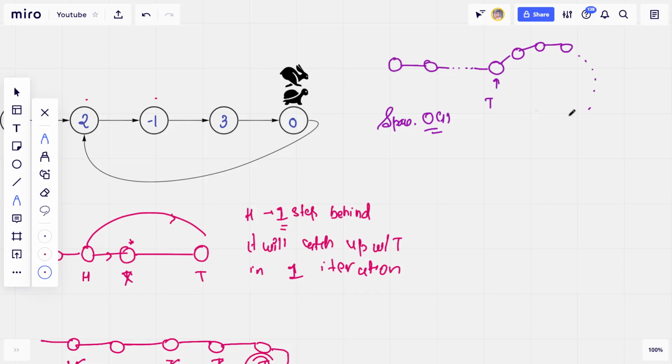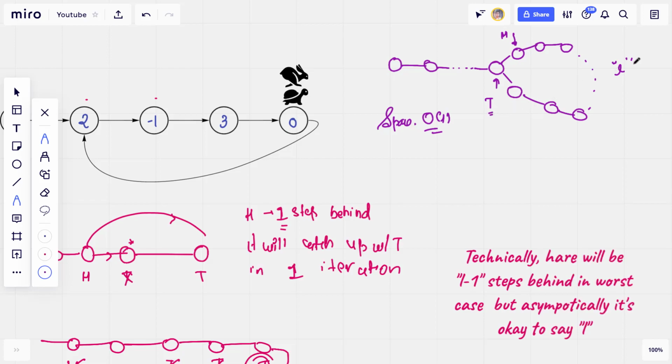There are some nodes here, and there's something like this. Okay, there are many nodes. It doesn't matter. Now, the very worst thing that can happen. Okay, at the very worst, what might happen is the hare might be the entire cycle behind. If the length is, you can consider this length L. Length L meaning just the number of links or number of nodes within the cycle. Okay, but at the very worst, what can happen is the hare might be L steps behind this tortoise, right? L steps or maybe K steps, whatever. Let's just call the cycle length L. Okay, so this is the cycle length.